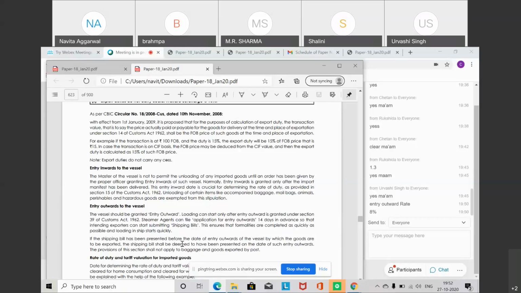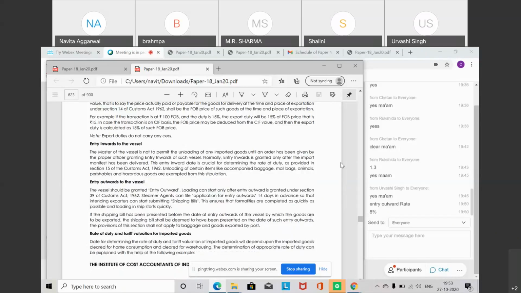So they are saying that we should always consider the price decided for delivery, that is actually paid or payable, because at times the transaction happens with advance payments also. That is why they have written actually paid or payable, but that price is the price for delivery. And it should always be on the FOB price of such goods at the time and place of exportation.